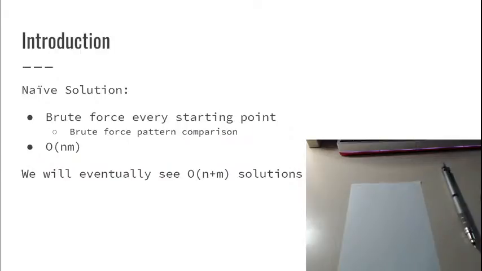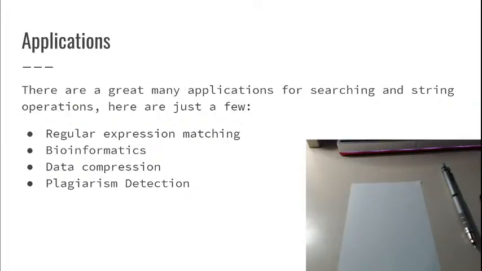Just as a quick introduction, the naive solution is brute force. You just start at every point. You check every, what we're going to call a shift, which we're going to come back to later. You start at the first character, compare your characters, see if anything works. If not, move along to the next character. See if it matches. Move on to the next one. See if it matches. And that seems like a pretty logical way. You just check every possible place that you could fit your pattern string into your overall text. But as we're about to see, we have much better solutions available to us.